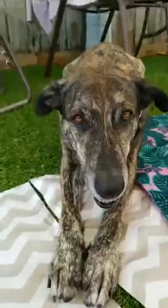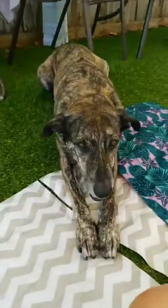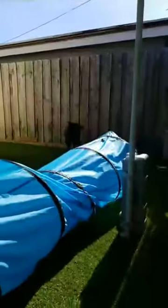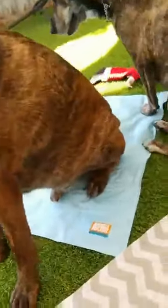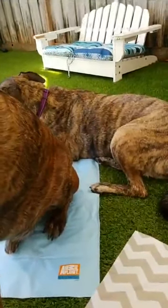What are you doing, Susie? Where's your brother? Sam, where are you? I see that tail! What are you doing over there? Hi buddy — you sitting on the cooling pad? See, it's labeled a large and basically he can just sit on it. As you can see, they do like these.